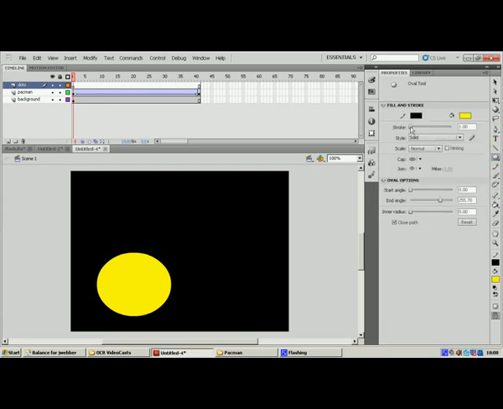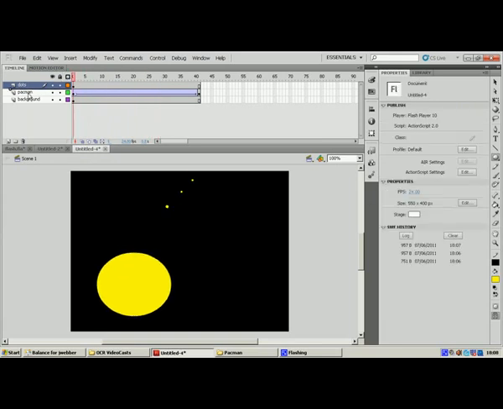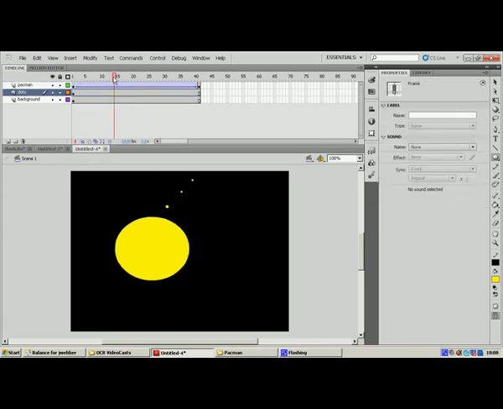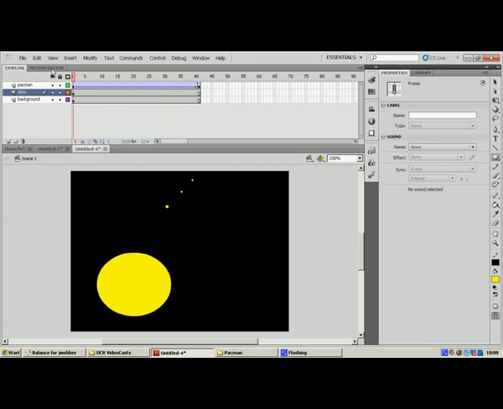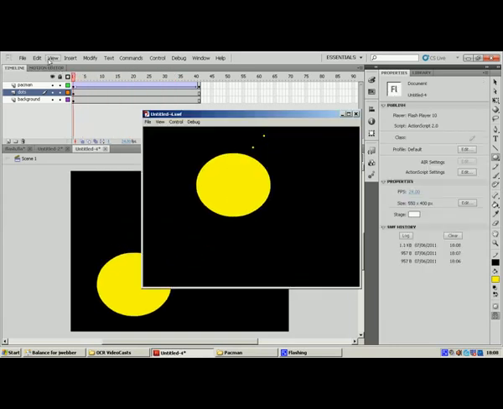Let's set our stroke a bit big, and oh, we've got our angle still set, so that needs to go back. And here's some Pacman dots. 1, 2, 3 dots there. So Pacman is going to go towards these dots, and he needs to go behind because we want it, as it's eating it, to disappear, just like that. Let's Control and Enter. Pacman's ready to eat those dots.